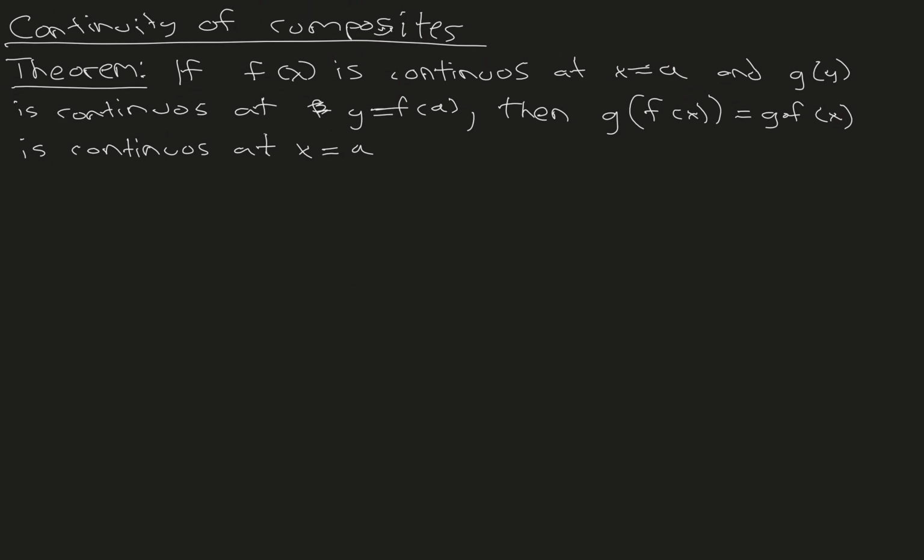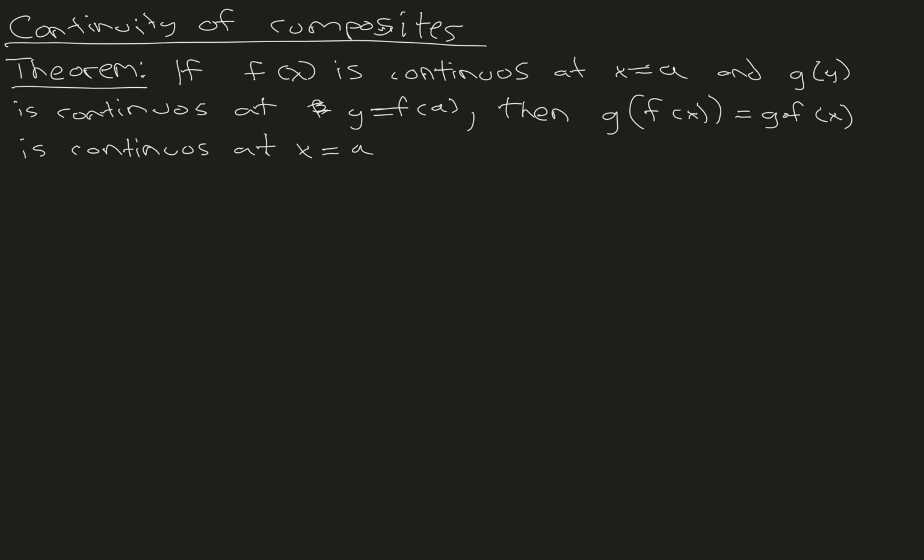So let's now look at another one, which is continuity of composites. The algebraic limit theorem did not guarantee the continuity of functions like the square root of 3x squared plus 2. Although we know that this is continuous, we haven't proved it yet. We don't get this from the algebraic limit theorem. So this is a composite function, a root of a function.